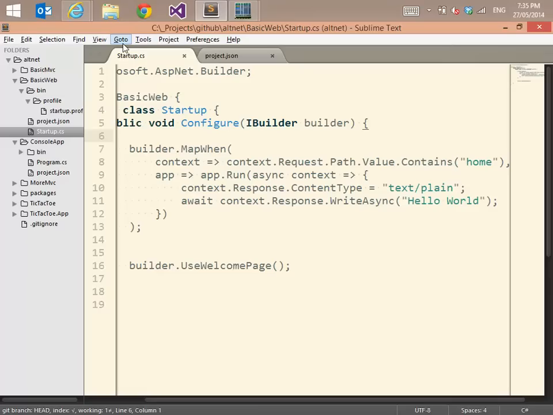The lambda statement that I've got, context and then arrow. The context is the version of the HTTP context that is available inside of this new framework. We don't have the full HTTP context that you would have been used to with System.Web. They realized that the HTTP context they designed for System.Web worked very well for the problems they were trying to solve with web forms and web application development over the last decade, but it's no longer quite the right approach going forward. So this is a much smaller object. You don't have as many properties exposed as you did in the HTTP context. It's not available as a static class to access, like HttpContext.Current. It's the kind of thing that's all unit testable and things like that.